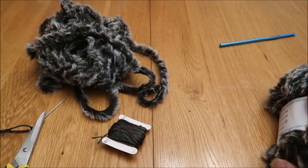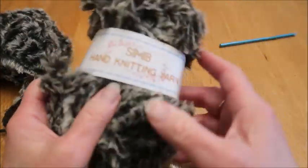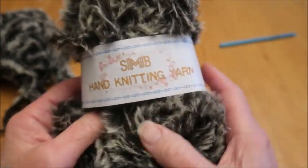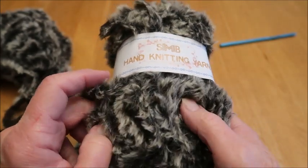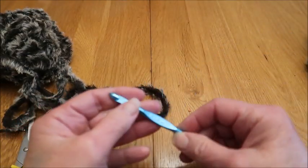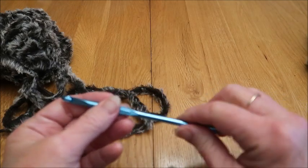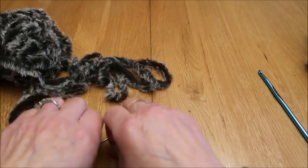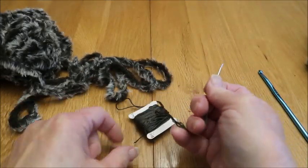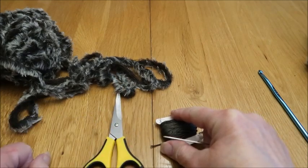So the items you are going to need in order to do this are some faux fur. I have some left from the first sleeve — I'm using some from Temu. It's hand knitting yarn. I have no idea what the yardage is, but it's extremely soft. It feels like rabbit fur, but it's not — it's fake fur. You can buy it in most big box stores like Walmart. You're also going to need a crochet hook — the one I'm using is a five millimeter, which is also a size H. You will need a large needle with a big enough eye for embroidery floss in the color of your outfit, some of that, and of course some scissors. So let's get started.